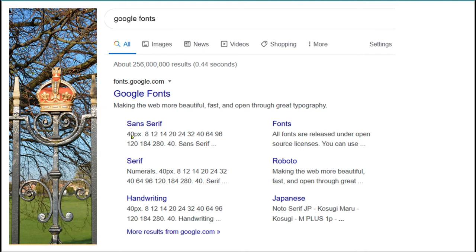Sans serif, you've got different sizes. Fonts are released under open source licenses, so freely available to anyone. Serif fonts, Roboto fonts, which are very good, handwriting fonts in different sizes, and foreign language fonts like Japanese.